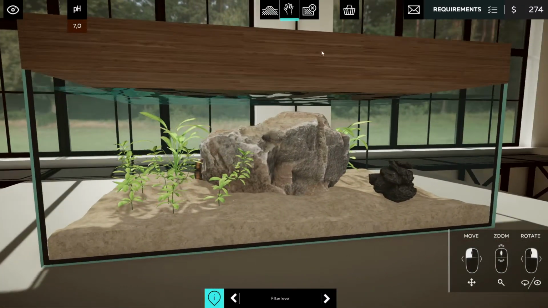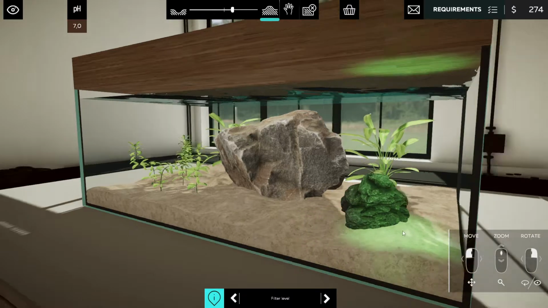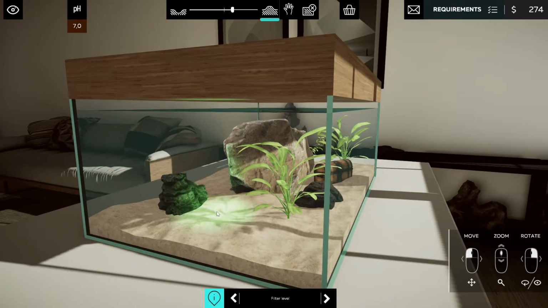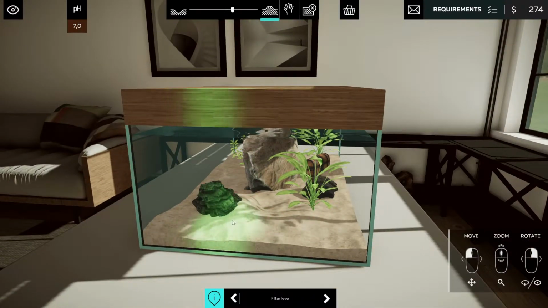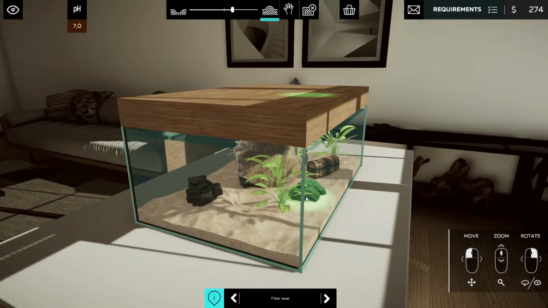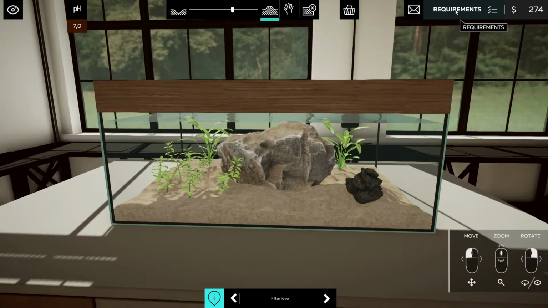Do we need to do anything? Yeah, we need to do a little bit with the soil, I think, or sand. Not soil, sand. Let's raise that up a bit from here as well. There we go. Kind of like that, a little bit more here. Cover this up a little bit. There we go. I think that looks pretty nifty.